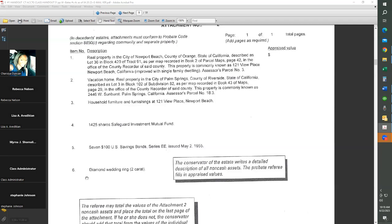But I would be very specific in this, and with any other type of jewelry that you would maybe think would hold a value, because it is litigated a lot. Paintings also, for some reason. But then you get into other issues that the conservatee gave paintings away before they were conserved. And then you have families fighting that she got more, less, whatever. I like to be as transparent as possible and list as much as possible.